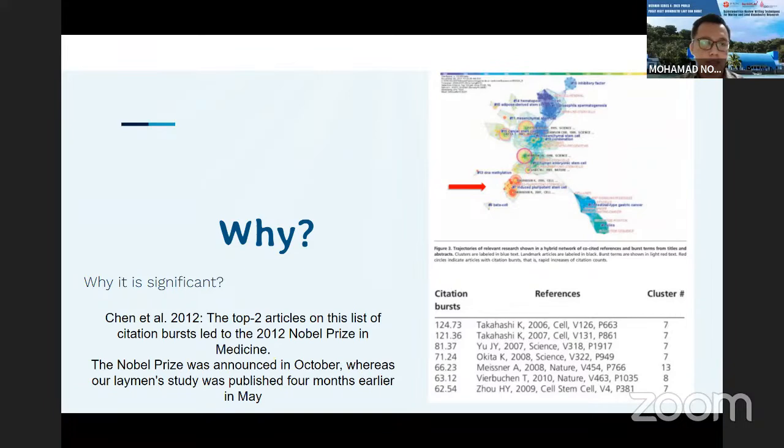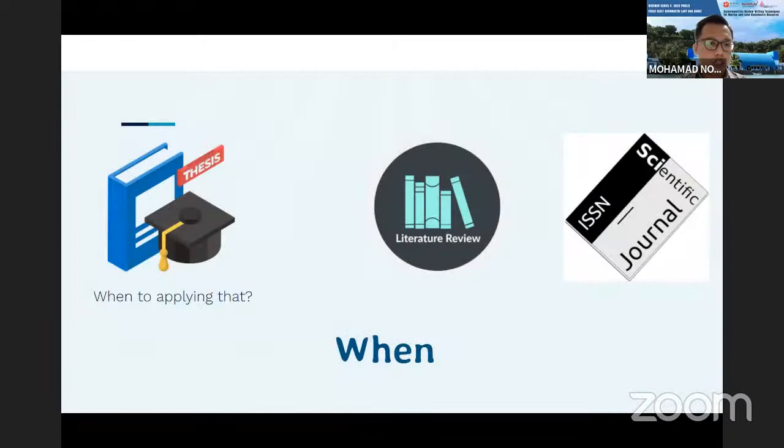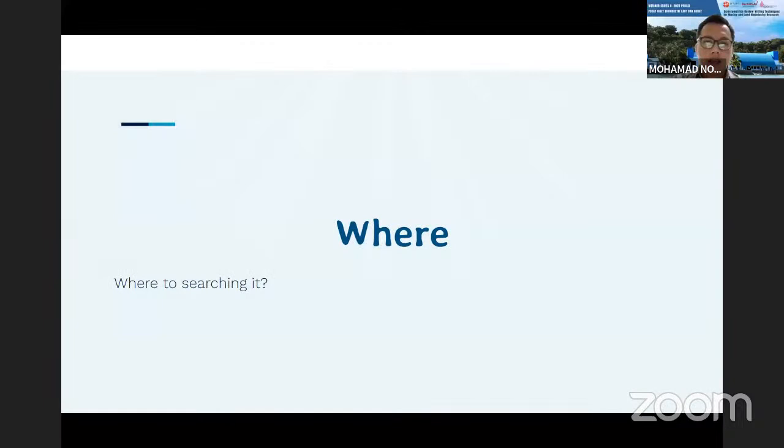When we use scientometrics, early career researchers or even postgraduates use it to develop a thesis, and early career researchers or lecturers use it to develop their literature review. For example, using climate change keywords to know which country published more on climate change related research. That is some of the basic identification, and scientometrics can analyze more advanced things, but I will share that after this. I just want to share when we will use this scientometric analysis. Now, where we will start the analysis.